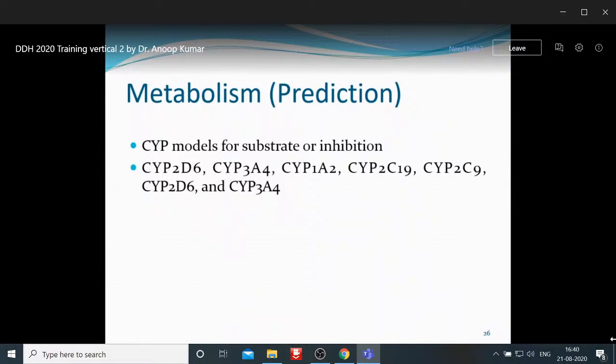Same as for if you are predicting your molecule is an enzyme inhibitor of particular metabolic enzymes, you can predict whether your molecule is going to inhibit this isoform or that isoform. And when you are giving that molecule clinically along with your molecule, what can happen? It can inhibit the metabolism of that molecule or your molecule. Then automatically you can think of which dose you have to give. That is called drug-drug interactions. You can think of what drug-drug interactions can happen when finally you put your molecule in the market, so we can predict through which isoform these molecules can be metabolized, or whether it's an enzyme inducer or inhibitor. So these things we can predict.